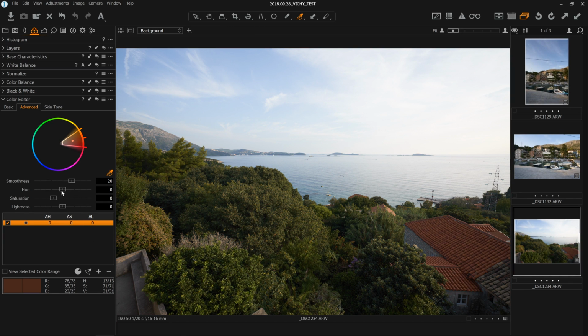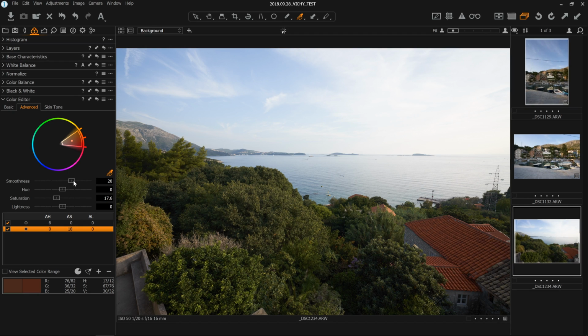Now we can then change our hue for that. So I can make our rooftops more purple if I do this a couple times. If we wanted to have purple or blue rooftops in Croatia, we can adjust the saturation of them, we can adjust the lightness. Now this is really, really powerful if you're adjusting products, or if you want to really just adjust the colors in an image in general.